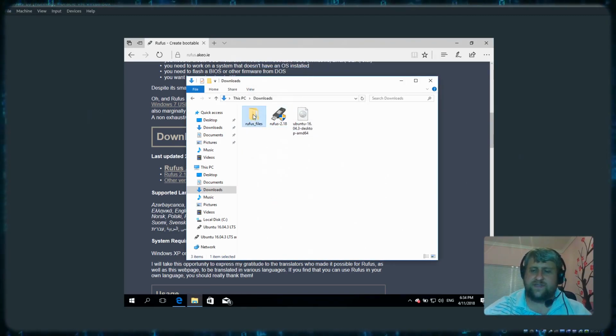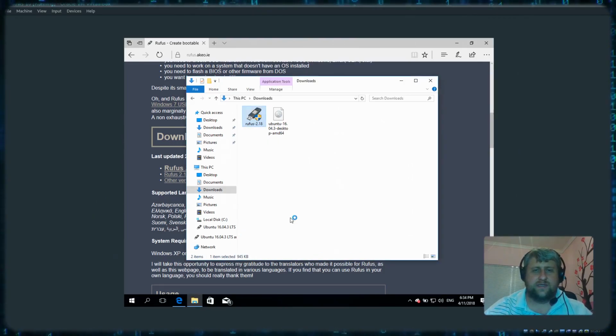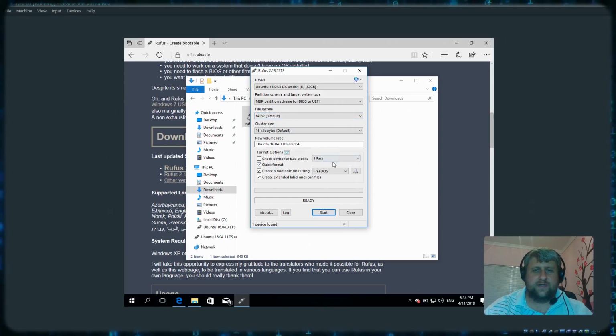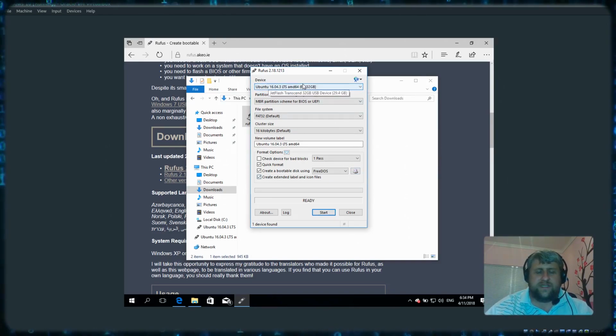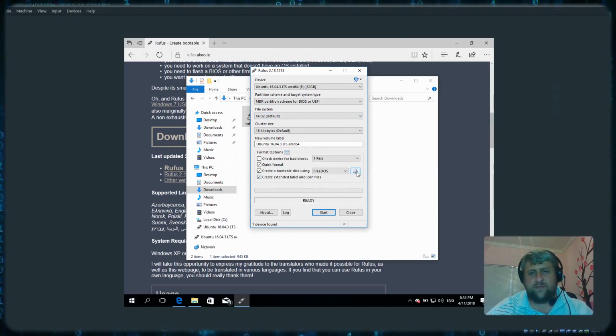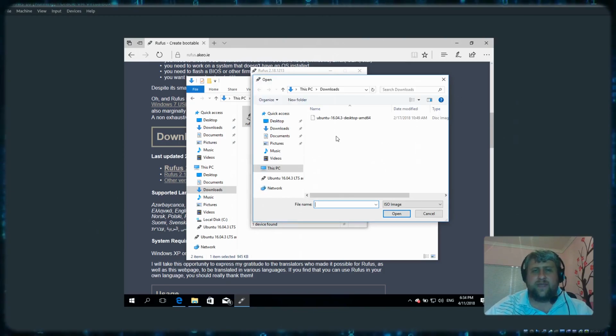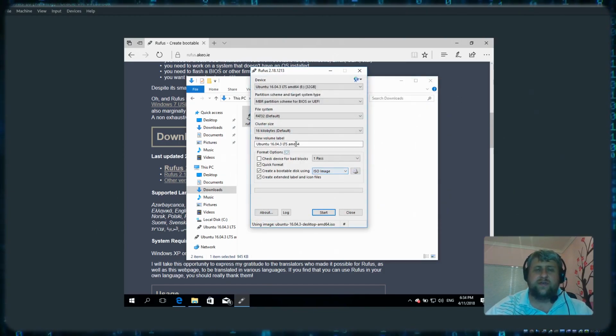Actually, for the purposes of this demonstration, I'm going to remove these Rufus files. Okay, so you'll be greeted with this interface, and there are a bunch of settings that you can set here, but I usually first go ahead and click on this little CD-ROM drive icon to select the ISO image that I want to flash, because I've noticed that sometimes Rufus resets these settings as soon as you choose an ISO to flash. So it's out of habit. I just go ahead and select the ISO that I want to flash first.